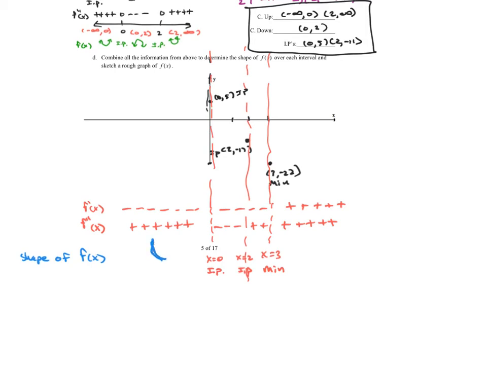Let's look at the next interval. My second derivative is negative, which means I have to be a frown. My first derivative is negative, so that means I have to be decreasing. So which half of a frown is decreasing? It's the right half of a frown. Looking at the next interval, my second derivative is positive, which means I'm a smiley face, concave up. My first derivative is negative, so that means I have to be decreasing. So which half of a smiley face is decreasing? It's the left half of a smiley face.